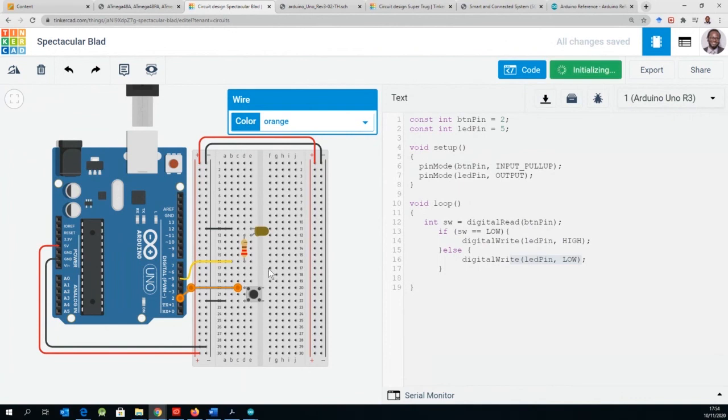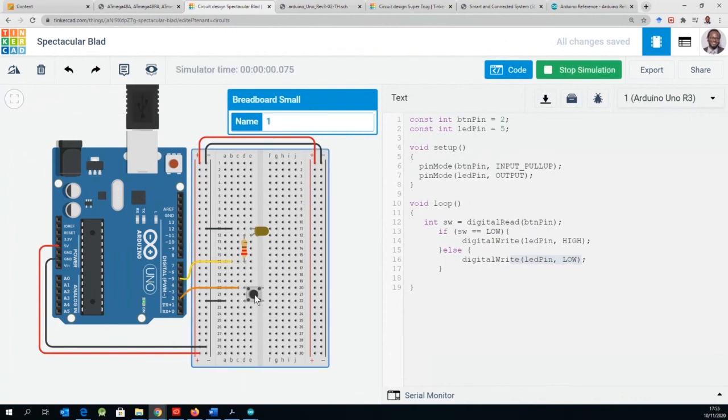And let's run the application. See, so originally it's off. If I press, it becomes on. I hope it's visible and you can see it. So if I press, it comes on, let go, it goes off. Press, it comes on, let go, it goes off. So reading and then putting out the circuitry.